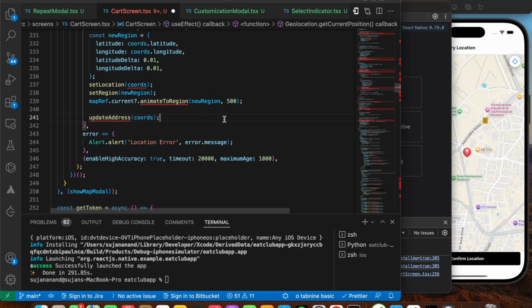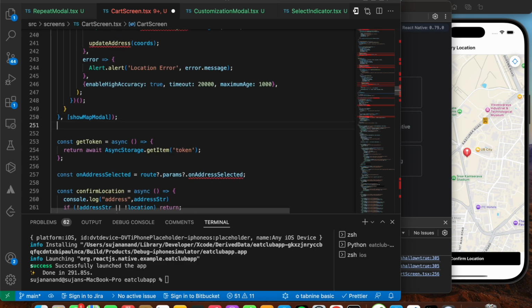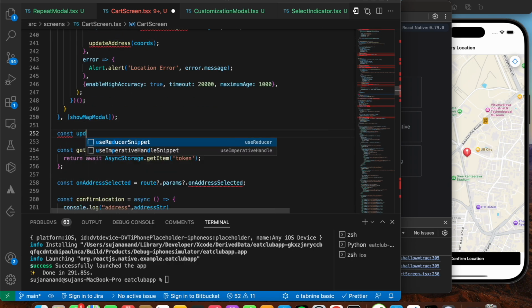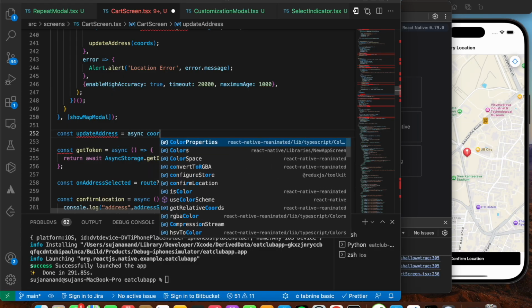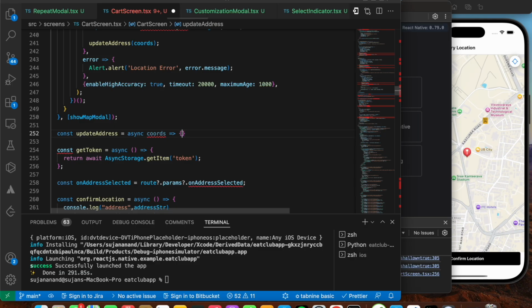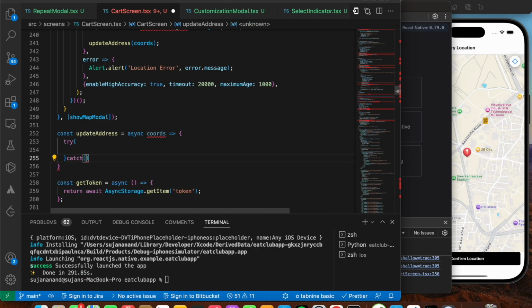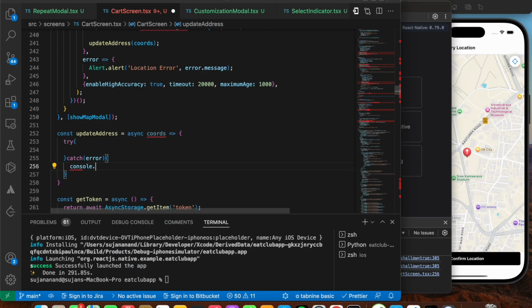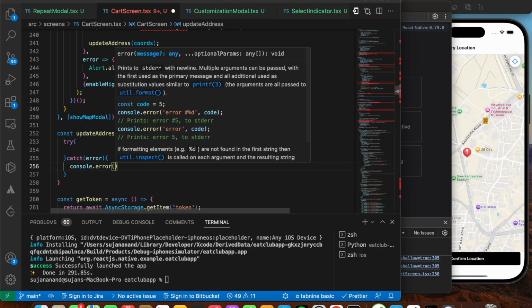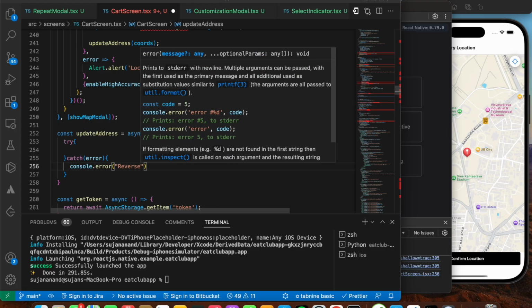Let's try to define the function updateAddress below this itself. I'm going to say const updateAddress is going to be equal to an async function, which is going to take in your coords. Here try to have in your try catch block, so try catch of error. I'm going to say console.error reverse geocode failed.